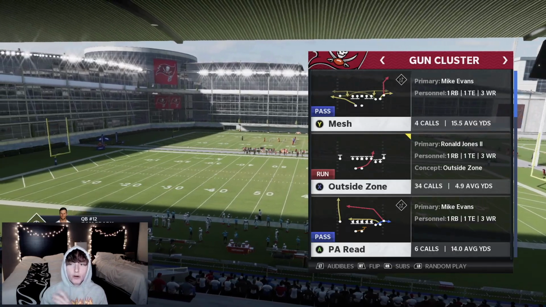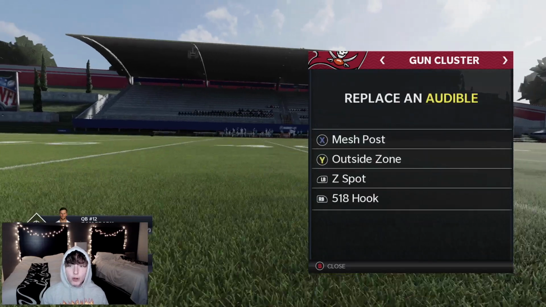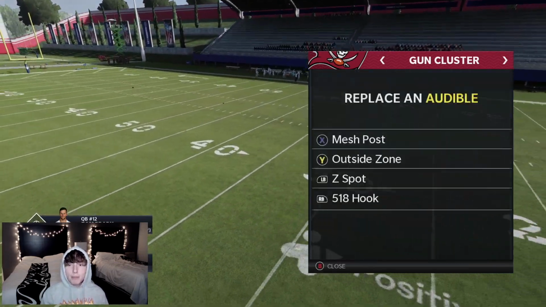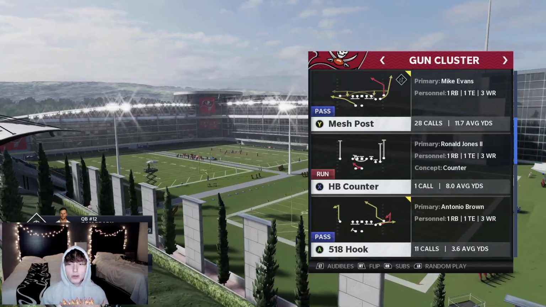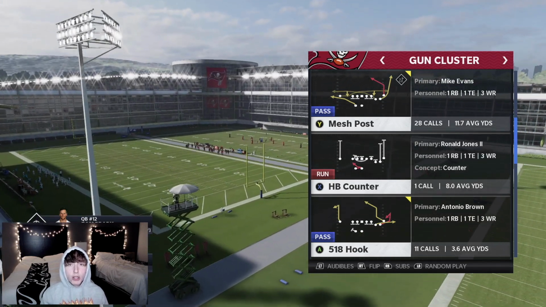Then onto the other one, there is a different run play we'll show in a minute, but this outside zone is really solid. I'll run it a few times for you guys. Then Z spot, that's going to be this play right here. Very good man beater, along with 5-1-8 hook, which is almost like Z spot but flipped. It's going to be pretty similar adjustments, but they're both really good against man coverage.